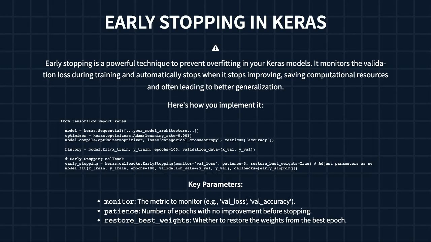Let's talk about early stopping, a really smart way to keep your Keras models from getting bogged down in overfitting. Basically, it watches how well your model performs on unseen data, the validation set, while training. If the validation loss starts increasing, meaning the model is learning noise instead of patterns, early stopping kicks in and stops the training process automatically. This saves you a lot of time and resources. You define what metric to monitor, often validation loss or accuracy, and how many epochs without improvement, the patience, before stopping. Then, we add an EarlyStopping callback to our model, telling it to watch those metrics and stop when necessary.